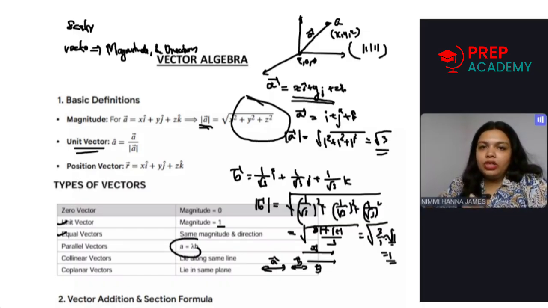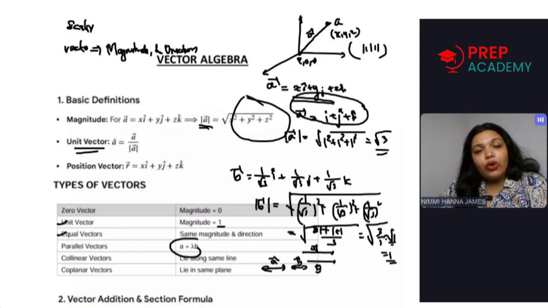We know what a unit vector is. It is a vector with magnitude 1. For any given vector, for example the vector 1 1 1 itself, what is the unit vector corresponding to it? We have a vector is equal to i plus j plus k. The unit vector corresponding to a vector can be found using this equation: a unit vector is equal to a vector divided by the modulus of a vector.